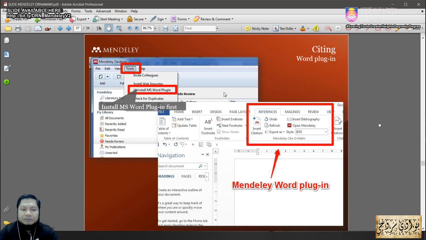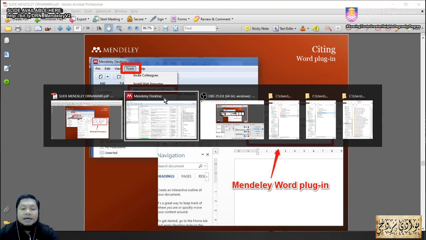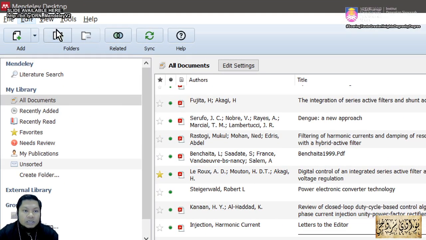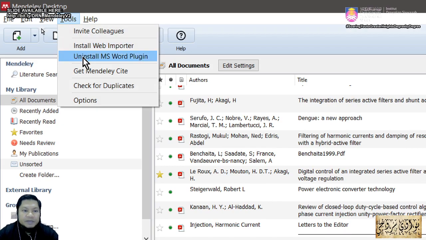So before you will be able to use Mendeley inside your Microsoft Word, you need to install the Microsoft Word plugin. Right? So how to do that? Go back to my Mendeley Desktop. Okay, there is a Tools button here. Go to Tools, and there will be an install option.